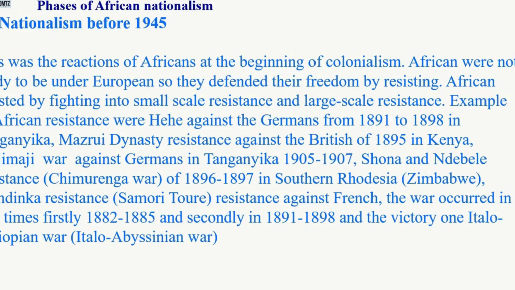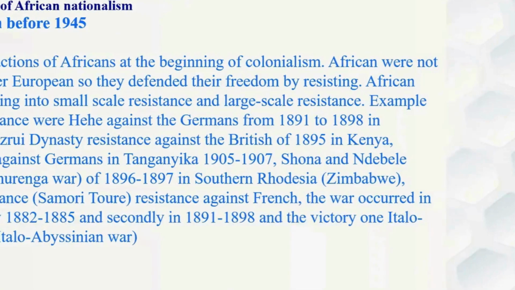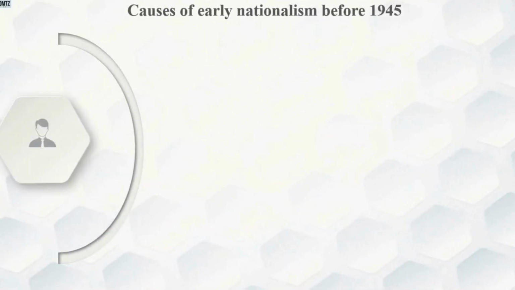So these are examples of the struggle shown by Africans at the beginning, that we are conscious, we want our independence, we want to protect our Africanness, we want to protect our land and everything they had. But unfortunately, this struggle failed. As we checked, there were so many resistances. Africa failed, and in the end we were colonized, except Ethiopia and some cases of Liberia and Sierra Leone, because of some reasons. Because of the failure of the first phase, we are going to the second phase.